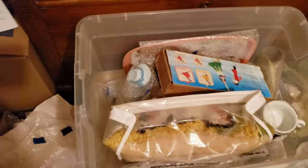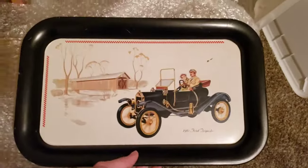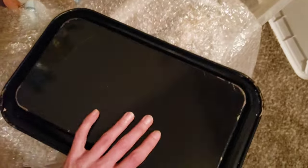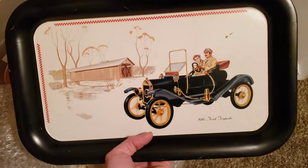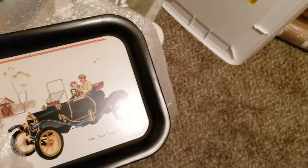I was planning on grabbing out this tray, which I think is really cool. It's just this like vintage advertising tray for a 1910 Ford Torpedo, but this was actually produced in I think the 40s or 50s if I remember right - I'll have to look at the eBay listing to get some of the details back on it. I think they made them for several of the classic cars and stuff, but I think that'd be a good one to do on Whatnot.